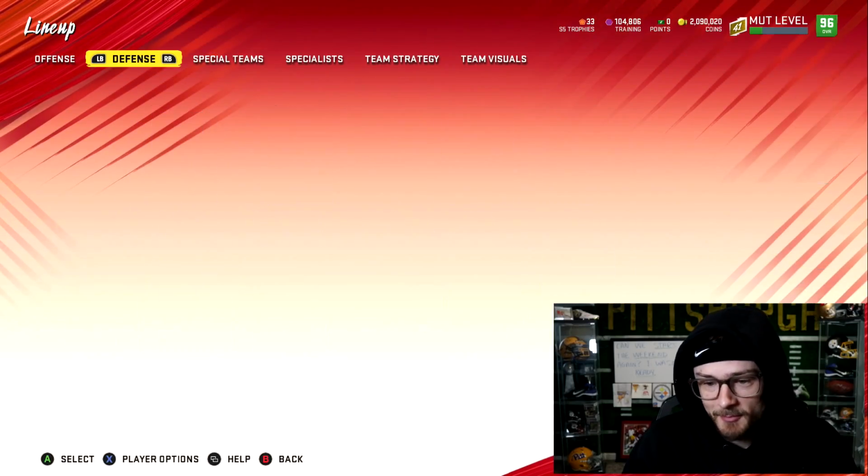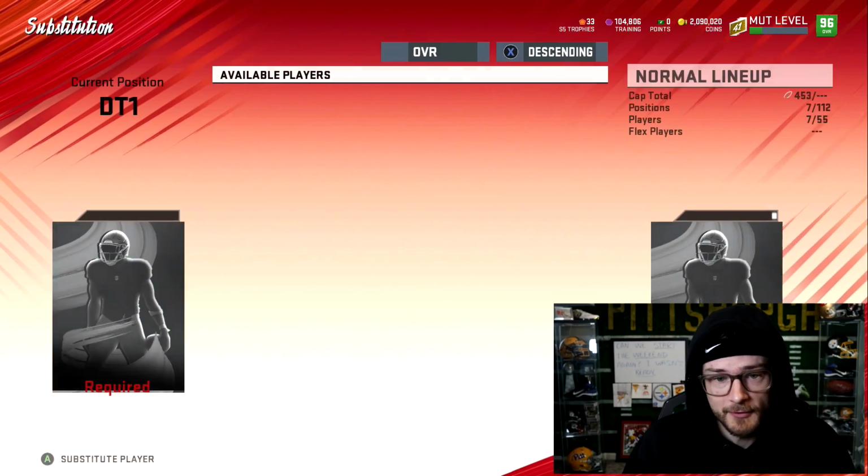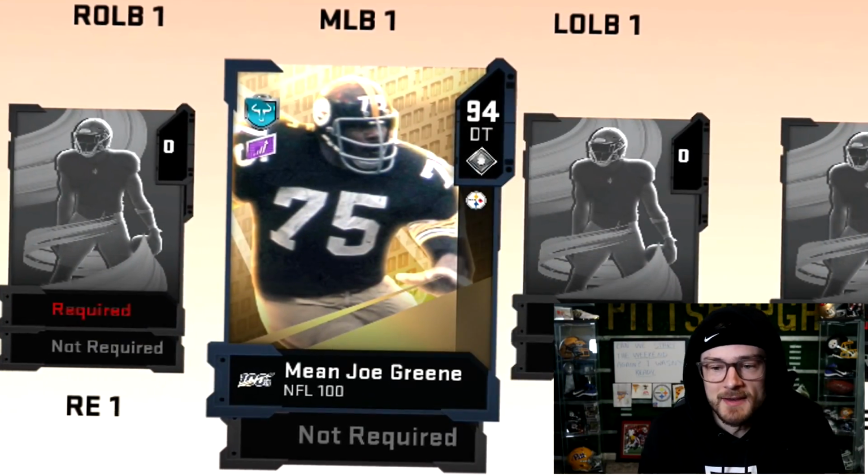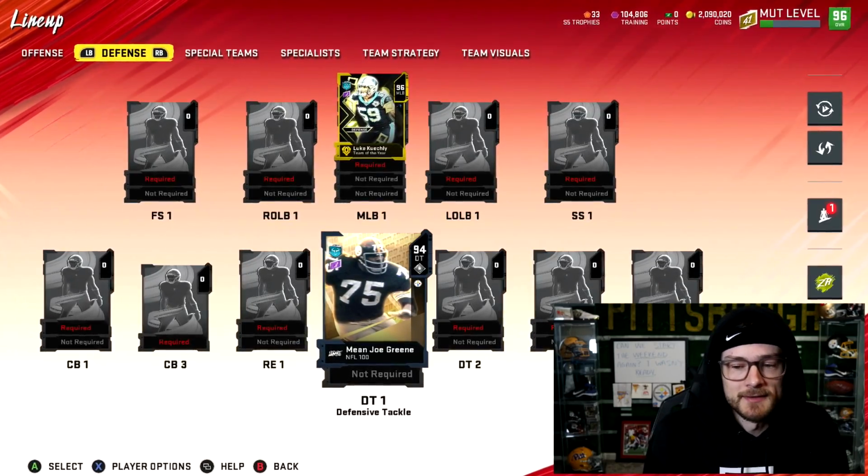Our prayers have been answered, boys. We have a defensive lineman. I'm actually kind of surprised he only has a 94 overall card. Normally he's the best DT in the game, but 94 overall still isn't too shabby.